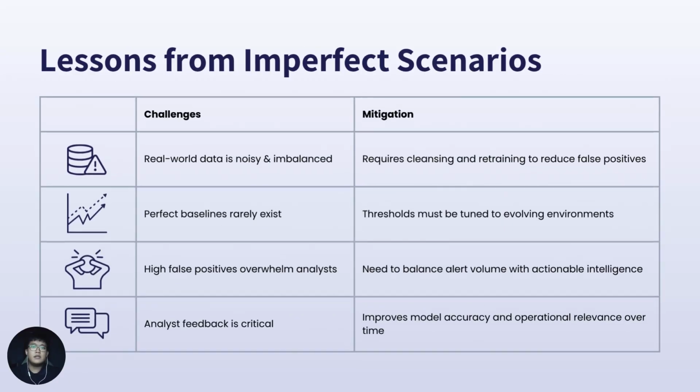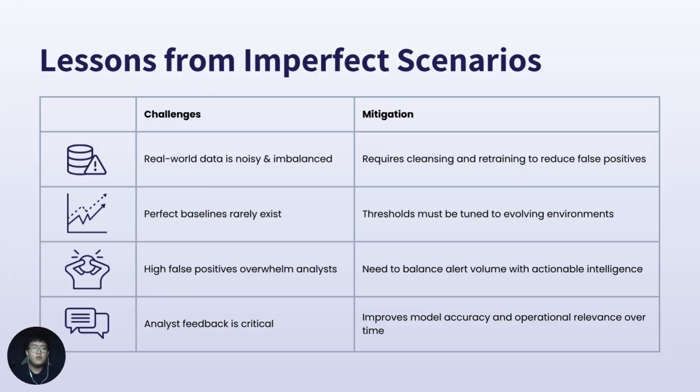So one of the biggest lessons from this project is that perfect data does not exist in cybersecurity. In the lab, our dataset was already noisy and heavily imbalanced, more than 158,000 malicious events versus just 17,000 normal ones. This mirrors reality. In a production SOC, not only will malicious activity be rare compared to normal, but you will also have incomplete logs, unexpected system behaviors, and human errors.